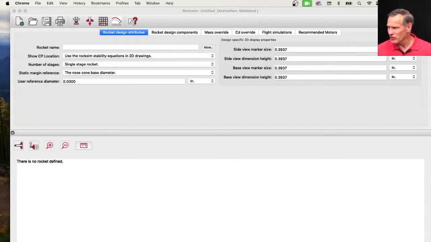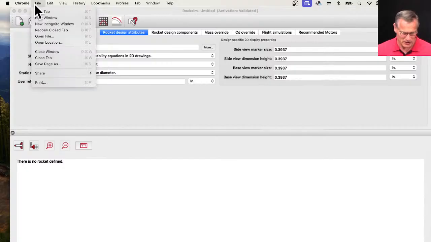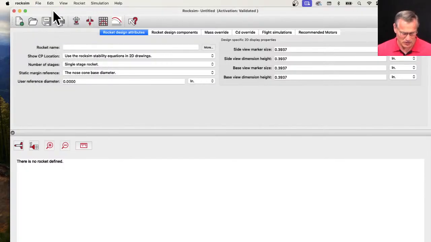So his question is, it will weathercock on a low impulse engine. And that's true. So can RockSim also give a safe wind condition? Okay, so let's open a rocket. Oops, I want rocket open.